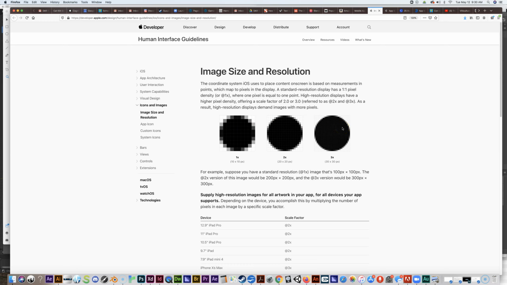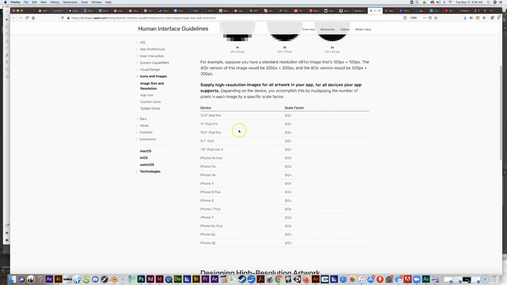Now, in the mobile apps that we've been making, we've been taking our graphics and putting them into XD and exporting them. We put our graphic in XD at what we call 100% or 1x size. And then XD has been outputting both the 2x and the 3x version. So this is just that size times 2 and that size times 3. The reason it's been doing that is because depending on the device, some devices have twice the resolution of earlier devices and some have 3.